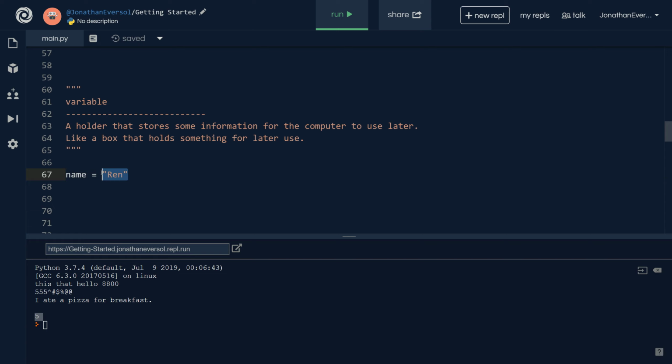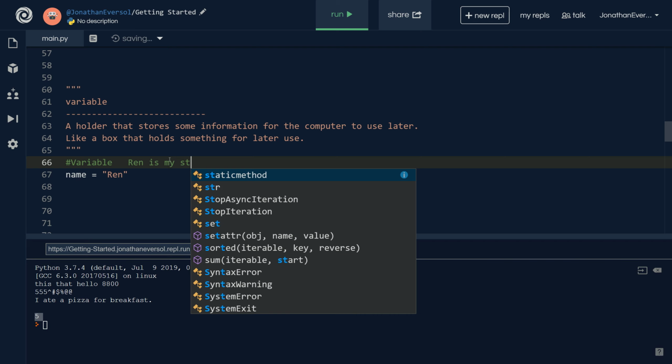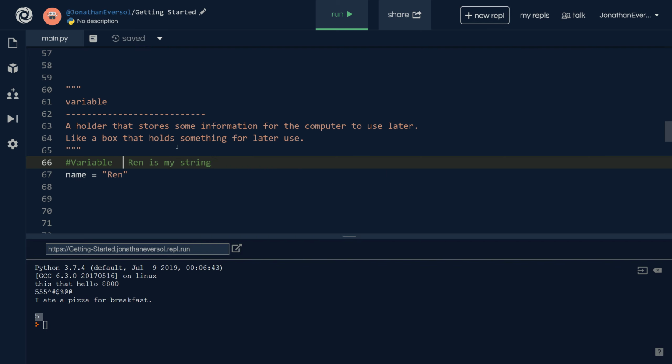So this is my variable. Name is the variable and Ren is the string.